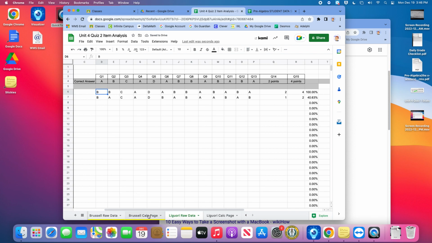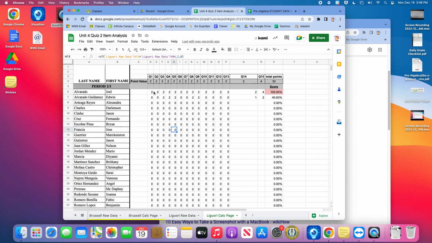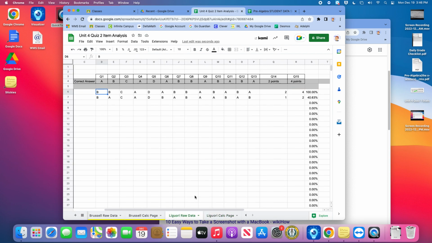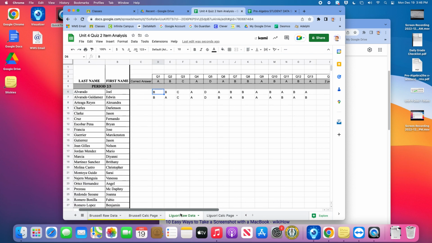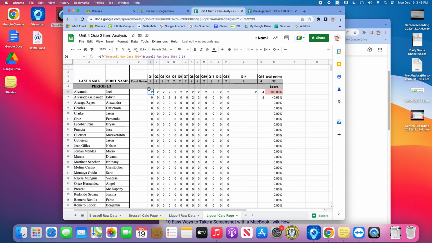So I go back to my calc page. That's D6. This is D6 as well. Oh, for some reason that one didn't change. All the other ones are working and say Liguori raw data, but for some reason this one thing doesn't. So I'm just going to change this so it says Liguori.